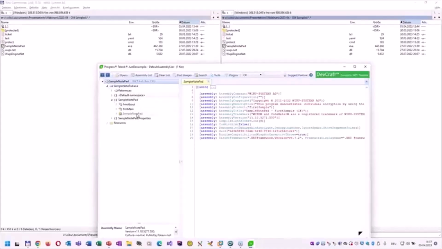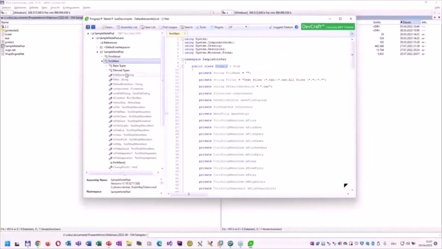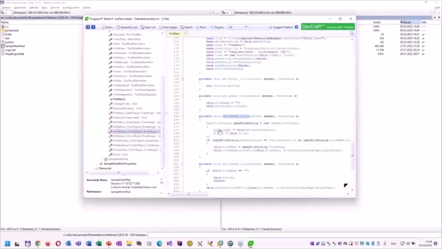When I take a look at the unprotected application, I see everything in the application. I see there are 2 classes, FrmAbout and FrmMain. In FrmMain, there are some strings, some members, and some methods. One method is the mFileOpen click, and here we see it's creating a dialog, it's doing this and this, so we can read the source code. In case of .NET, and the same applies for JavaScript, for Java, and for Python, you can very easily extract the source code from the executable. If there were something like a license check, you would find the license check here, and you would be able to remove it.